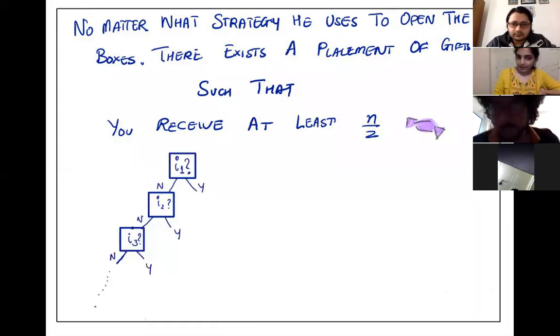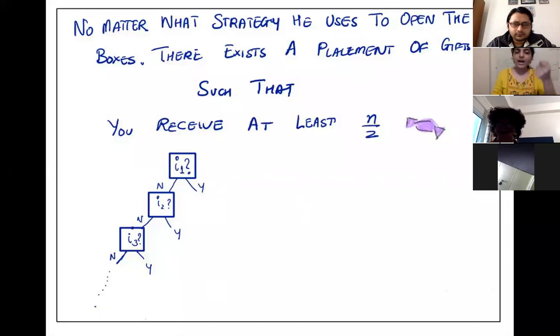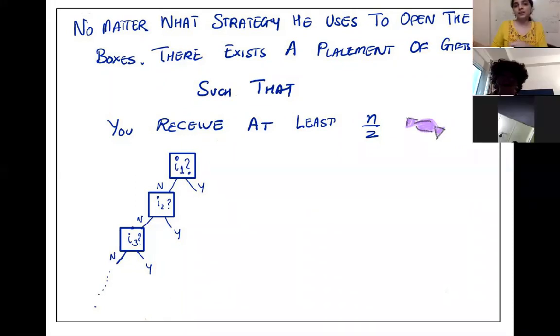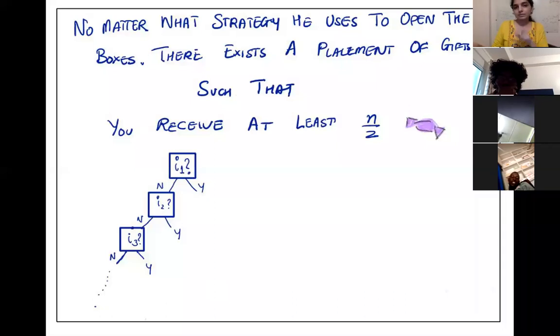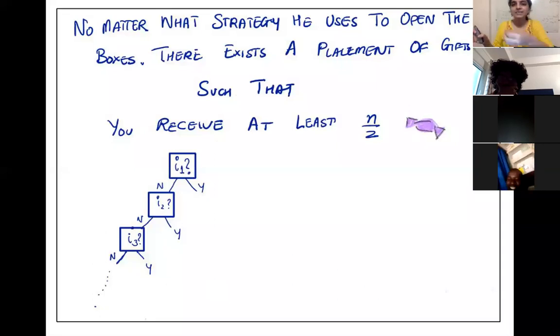So here again, we can depict the strategy being deployed as a tree. Here, the nodes of the tree ask, does the I1th box have a gift? Does the I2th box have a gift? As soon as you get a yes answer, he stops paying you any chocolates. Yeah, because that's the end. He sees one, then it has to be the option where there are n/2, because the problem has only two sides. Either none of them have any gifts, or at least n/2 have. So if he finds even one gift, he knows he's in the second situation.